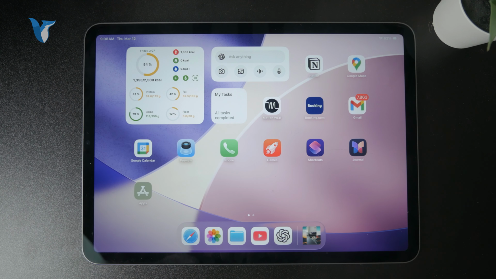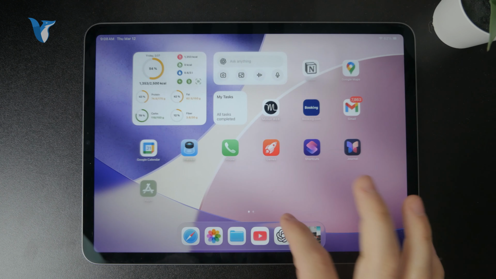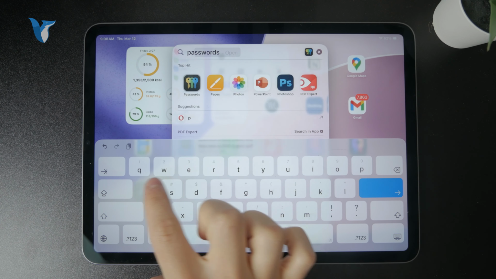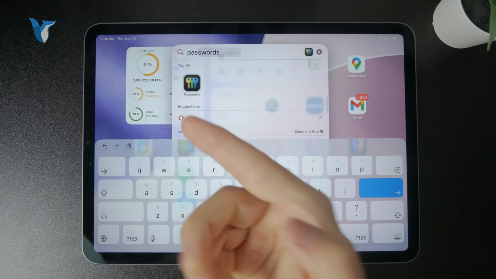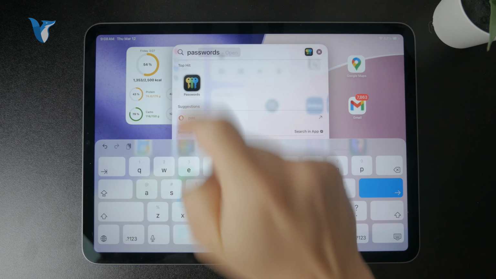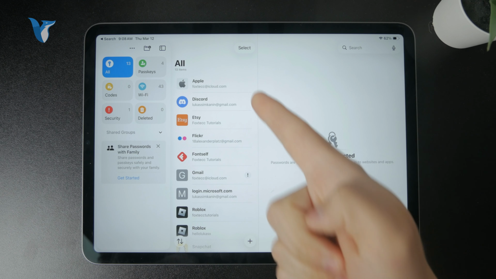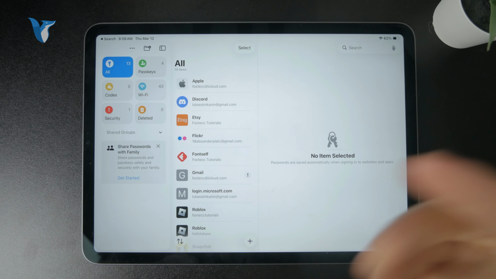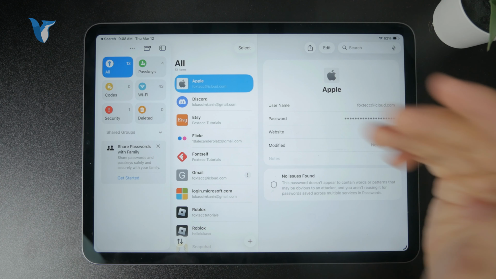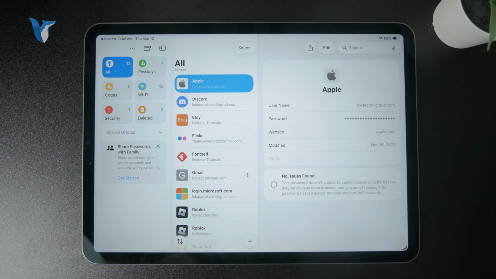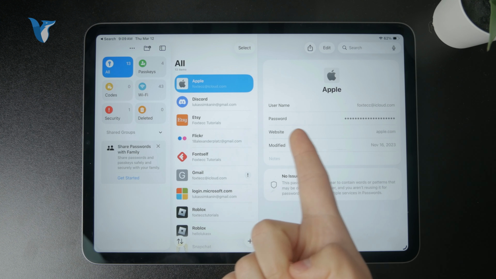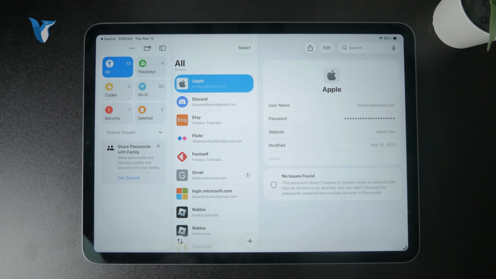So the first step would be to check out the Passwords app. Even though it's not very likely that you have stored it in here, it is possible that your passwords are actually part of this. So it is possible that you will be able to find it right here. Obviously, just make sure that you have it stored in here. So you'll be able to just go to your password and see it right here. Right, so that would be the first way, and it's possible that it's actually stored in here for you too.